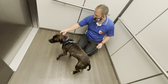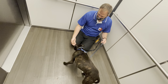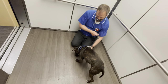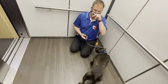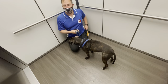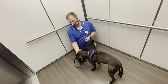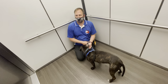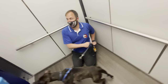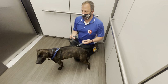He knows the beep means he's about to get a treat. You hear the beep — so we're down here, the door's about to open. I show him I've got treats. The door's opening but he's practicing not lunging out the door because there are treats and there's better stuff in here. The idea is to eventually have him — with the beeping sound — record it, have him sit, play the beep, and then give him a treat. We're doing that in your home so there's no collateral confusion. This time he didn't lunge to go out.